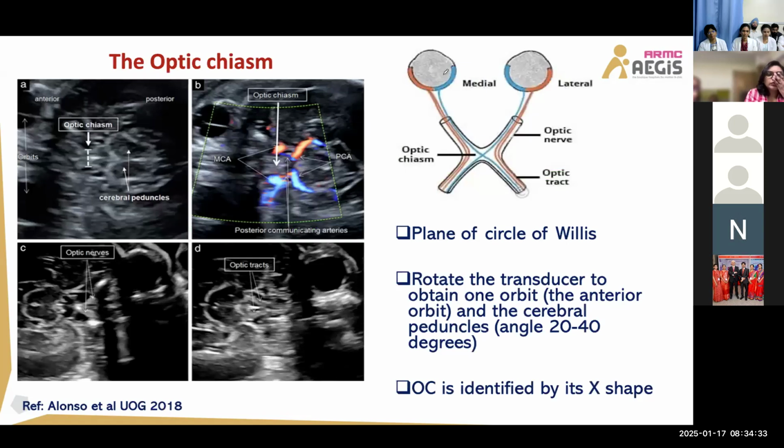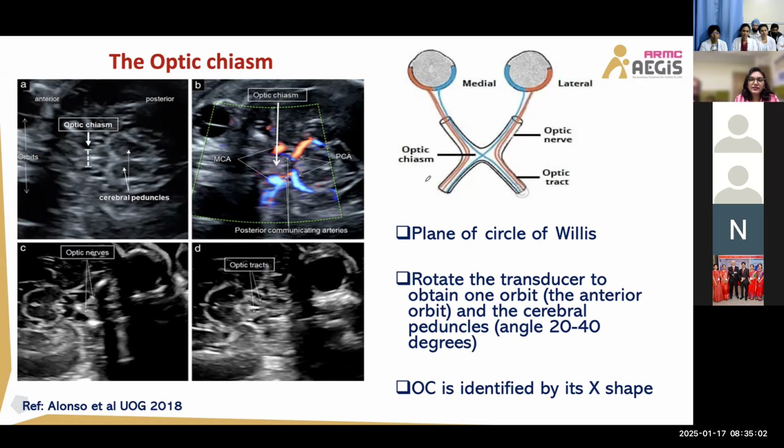So now coming to the imaging part of optic chiasma. Basically, optic chiasma is the area of decussating fibers. That is, the medial fibers of the optic nerve cross and continue towards the contralateral optic tract, whereas the lateral fibers of the optic nerve remain uncrossed and continue towards the ipsilateral optic tract. So this middle area of decussating fibers constitutes the optic chiasma, and this explains the X morphology of the structure.